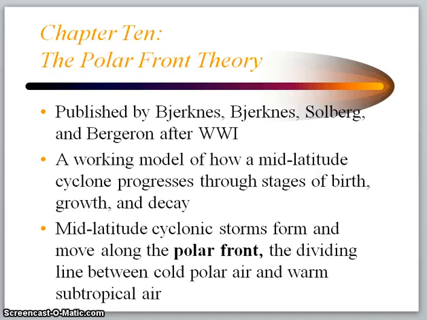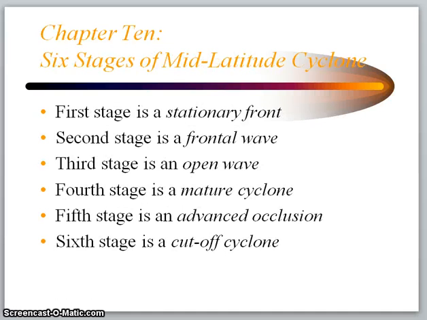Mid-latitude cyclones, they theorized, these storms form and move along what's called the polar front, which is the dividing line between cold polar air to the north and warm subtropical air to the south. And by the way, for this conversation, we will exclusively be dealing with mid-latitude cyclones in the northern hemisphere, because after all, that's where most of us have lived in our lives.